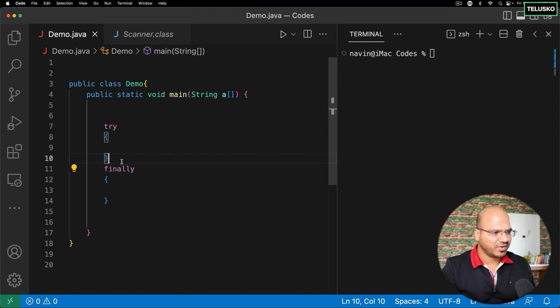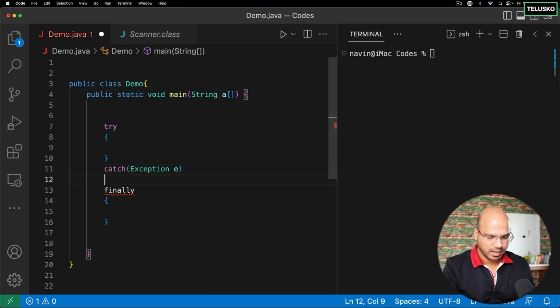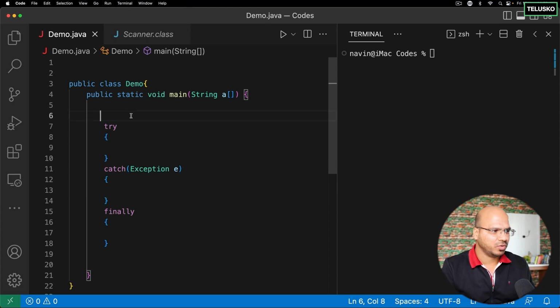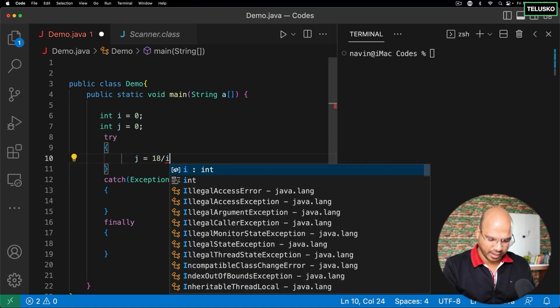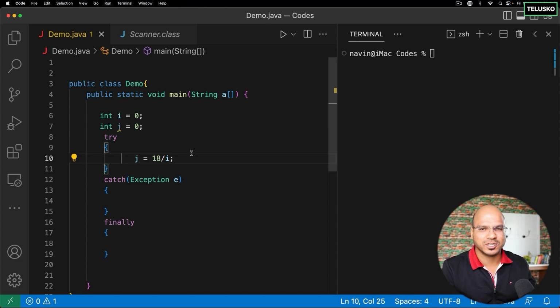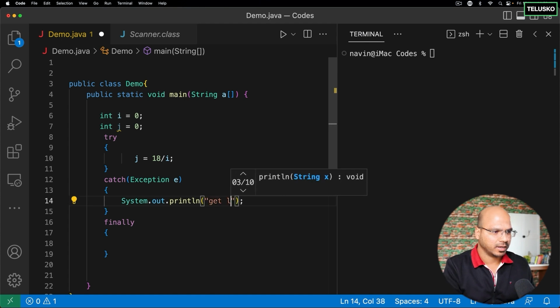See, the thing is, even if you have a catch block here, let's work with the catch block. And in this catch block, I will say Exception e, and then let me create a scenario which is int i is equal to 0. I know you'll be thinking I'm using the same example. Just for simplicity, I just want to keep this thing simple. And here I want to say j is equal to 18 divided by i. I don't know why I'm using 18 every time. It's just because we have used it before. Now we know this will throw an exception, so it is our job to print something here. So I will say something went wrong.